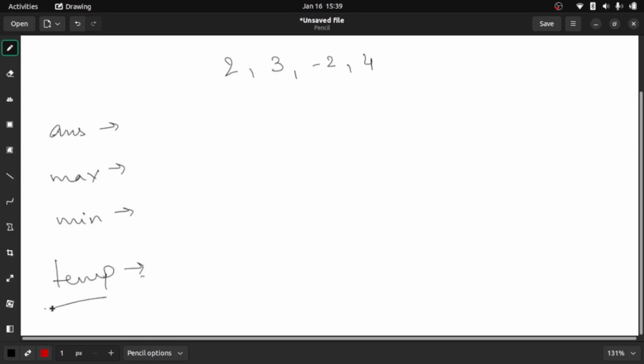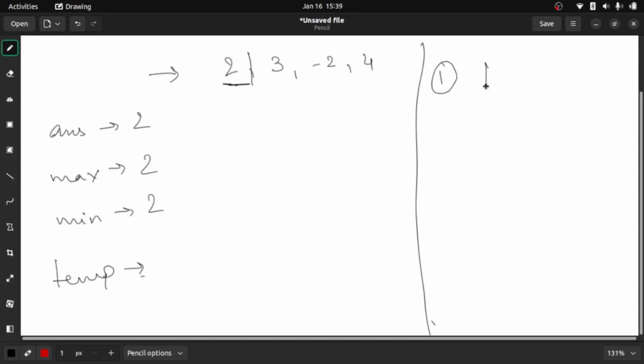What this temporary will do is help us to store this maximum value. Okay, how? So first thing is that since it is possible that we have only one element in the array, we will assign the first element to these 3 variables. So this is going to be 2, 2, 2. As soon as we start going through the loop, we'll go from the first index, because the 0th index we have already stored in the variables. We'll go from the first index and we'll do these steps.